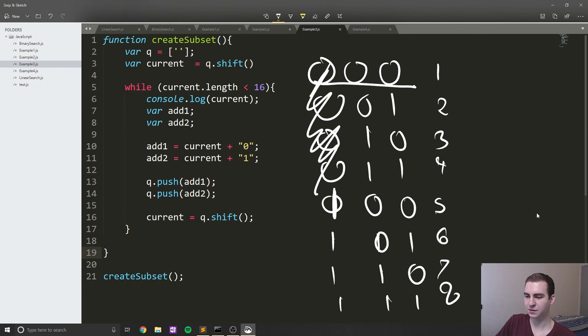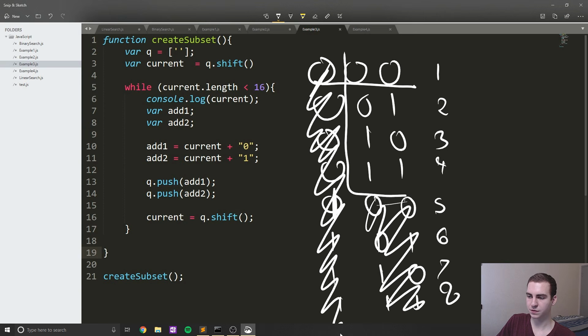Okay, let's scrap this row, all right? And then have a look, like these 0, 0, 0, 0. So these are all the same as the ones above. So we get 4. So for 2 digits, we get 4. For 3 digits, we get 8. For 4, we get 16. And we essentially get 2 to the amount of digits. So in this case, we get 2 to the 16.